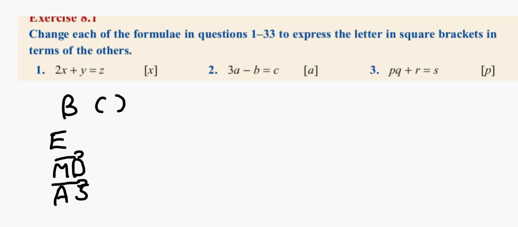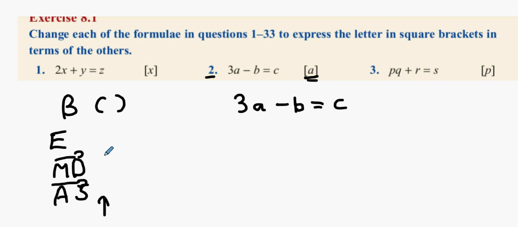Every question has what I call the star of the show. The show is all about them. So in this question, the show is all about the letter A. In question 2, it's all about the letter A. The letter A is the star of the show. The letter A wants to be on his own. He doesn't want anybody on his side of the equals. Do you got it? So what happens is you go through your list from the bottom back up again.